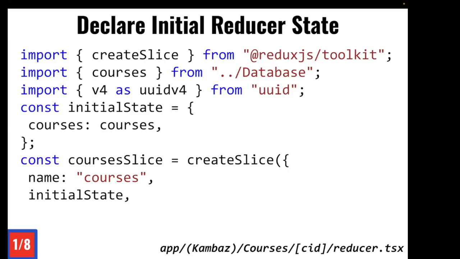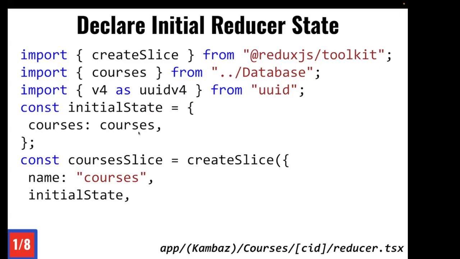So what we're going to do is move our implementation that we just did in the dashboard to a reducer. Here is the beginnings of this reducer. We are going to load the same courses that we were loading for the dashboard screen, but this time we're going to store it in a state in a reducer, so that it's available through several pages, in this case at least between the dashboard page and the courses page. It needs to be consistent. They both need to pull from the same data source.